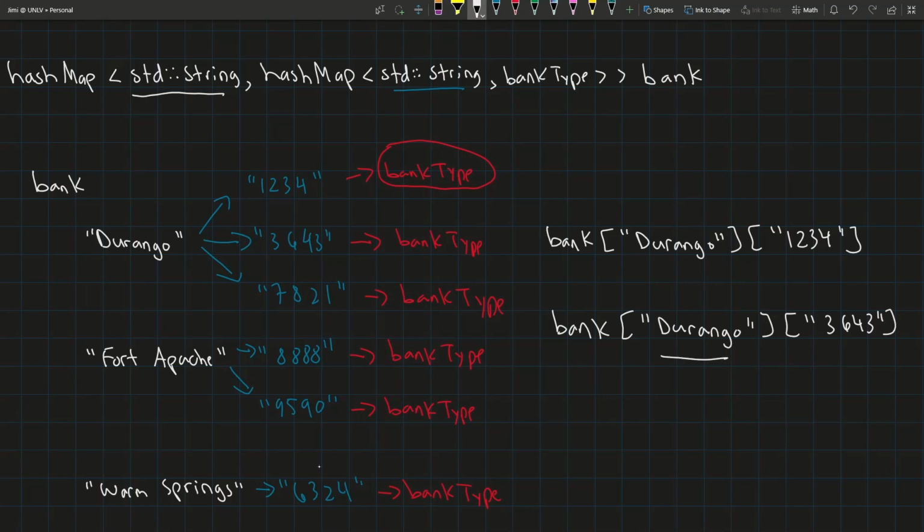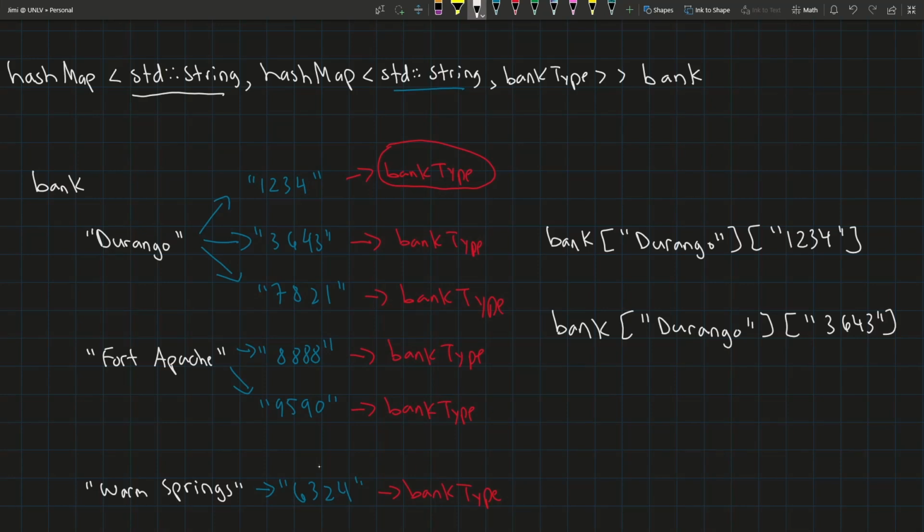So location, then the bank account. Of course you could have had a vector of maps instead. Then you would linear search it, but we don't want linear search. You want to be able to look this up quickly in constant time, and look these up in constant time. So it will take just 2 extra steps, but it's still going to be constant runtime to find a particular bank object.